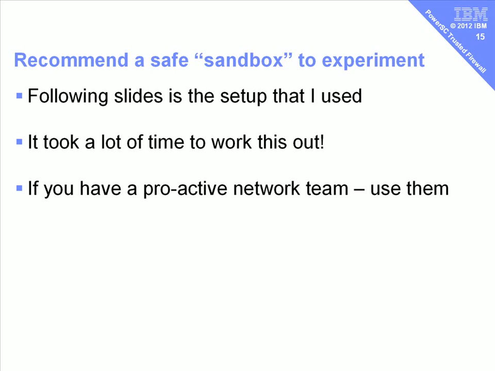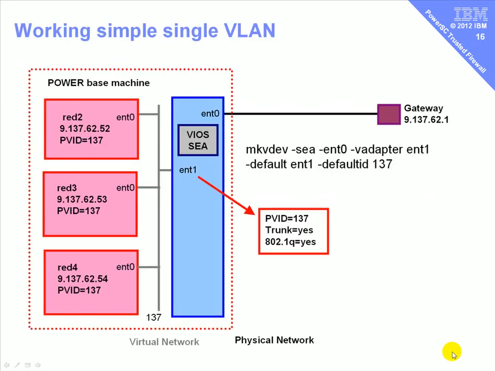So we're going to set up this sandbox that doesn't have the external firewalls connected to it, so that if we get packets between our networks, so between our logical partitions, we know that it's taking the trusted firewall shortcut. So first of all, I set up my machine with 3 logical partitions in a virtual I/O server. They're called red 2, 3 and 4, and the virtual I/O server is red VIO server 1. All set up, they're all on the same network, the 137 VLAN, and they can all communicate as normal, so I'm very happy that this all works.